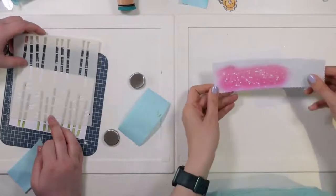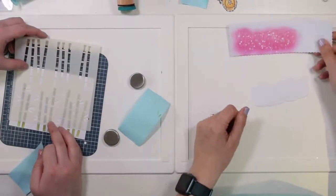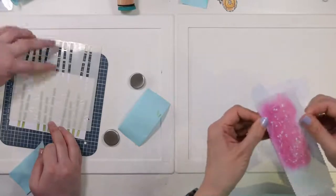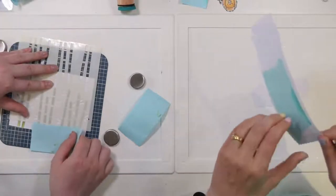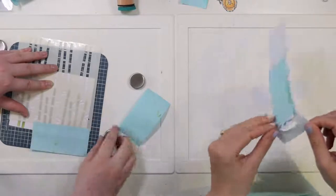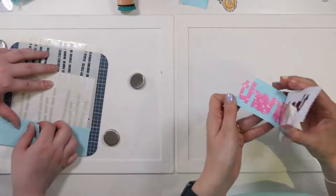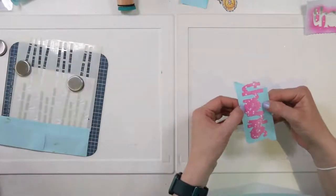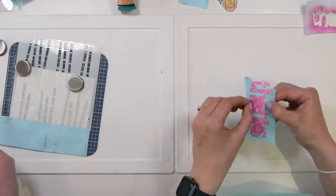All right, I've got my thanks on here. I actually think that looks really cool inlaid in there. For those of you who didn't see, I added a little bit of memo tape to the back just to hold it in place. How pretty is that with the blue against the background? So pretty.